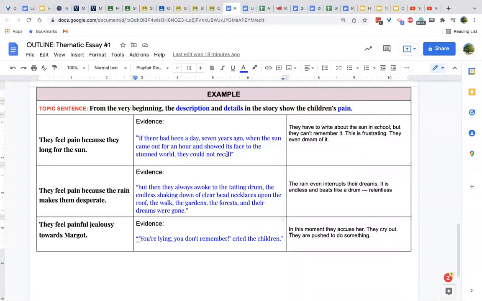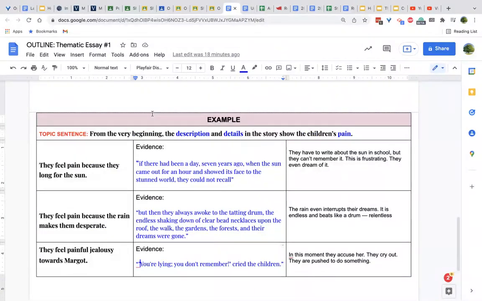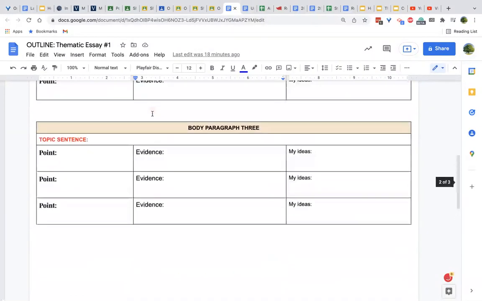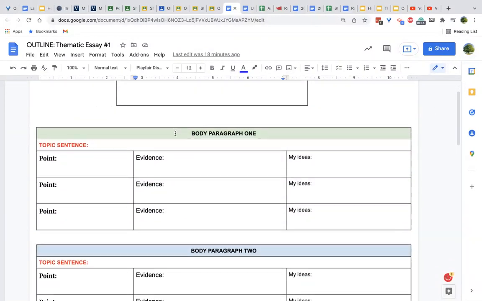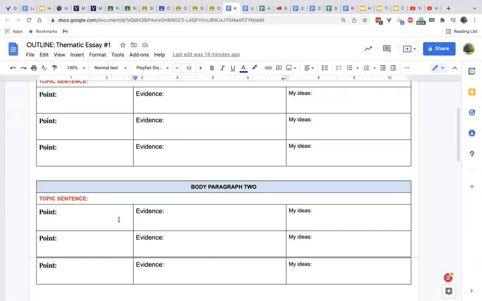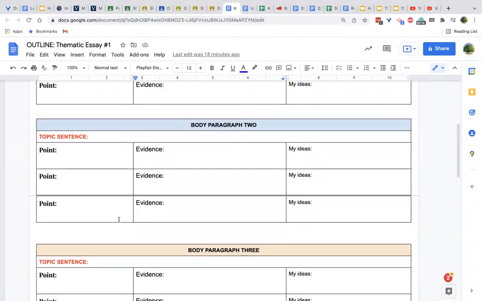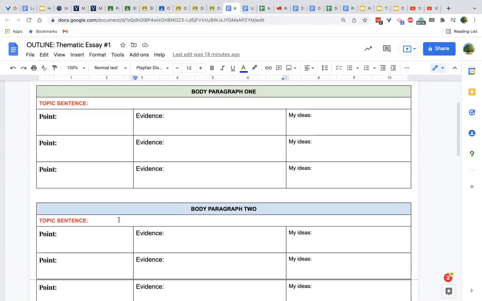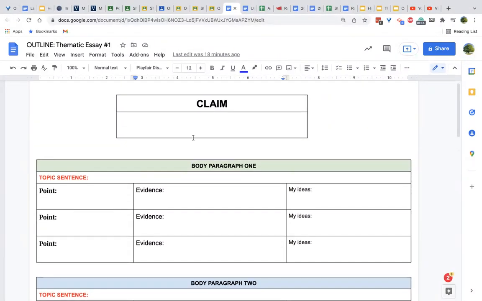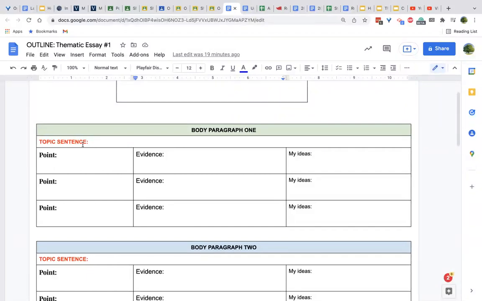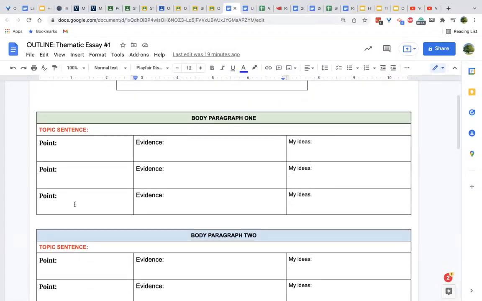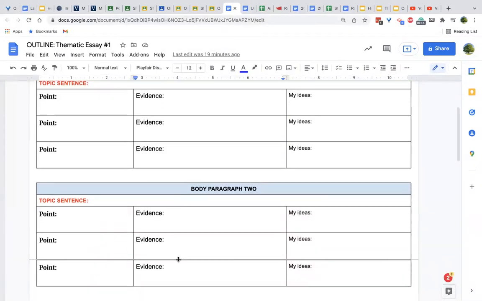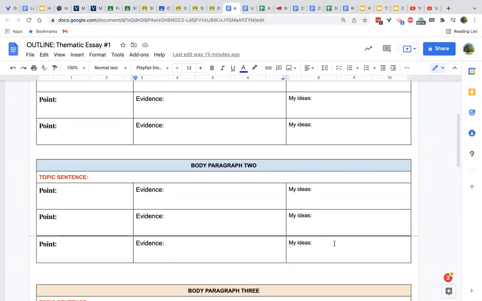So think about the steps that I took in this lesson today and figure out how you can turn your claim into 3 separate body paragraphs, each covering a different reason why your claim is correct. Break that topic sentence down into a couple of different points and start figuring out what evidence from the story you'll be able to use to support your points with the analysis that you're going to bring in here.